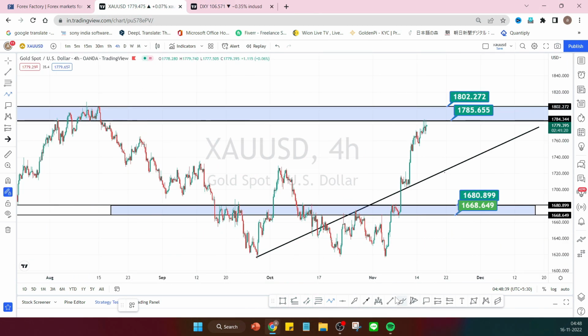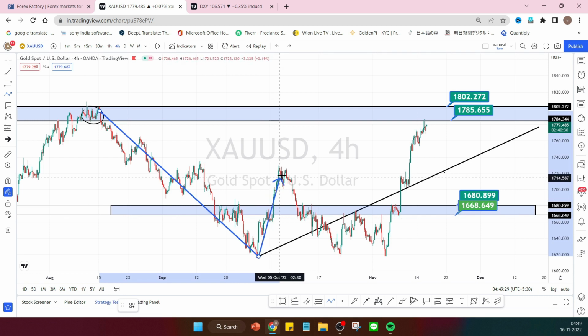I'm in 4 hours time frame now, and based on the past price action, it is very clear that this area between 1800 to 1785 is currently acting as a very strong resistance zone, because from this level we have noticed the price action to be trending on the bearish side retracement in the past. So now if the price action wants to bounce back and trend on the bullish side retracement, it has to break this resistance zone in order to start its bullish side retracement.